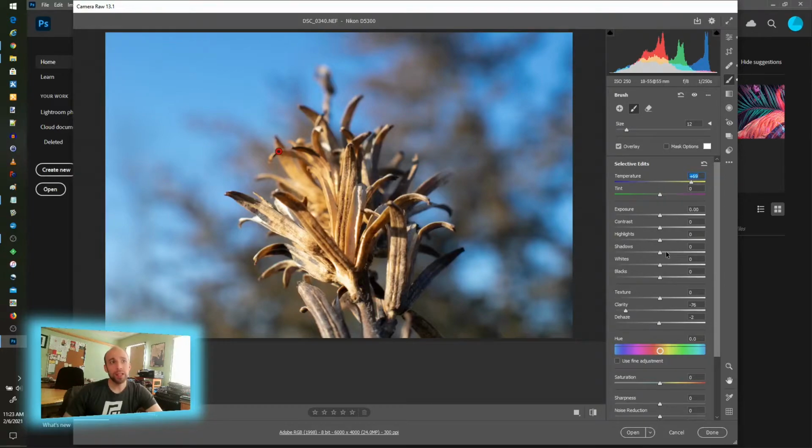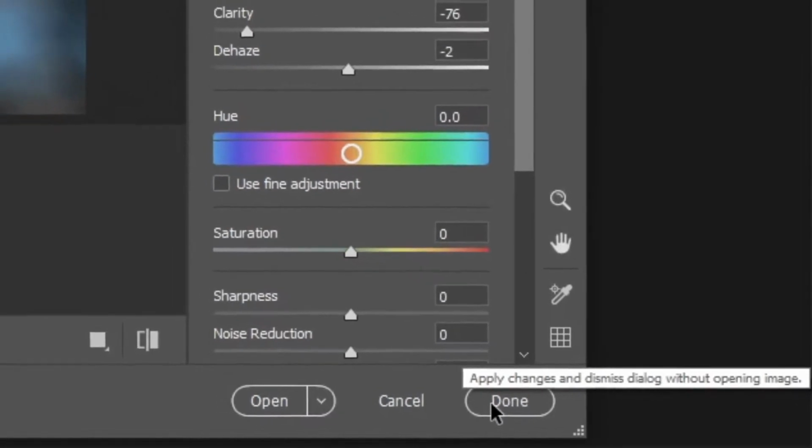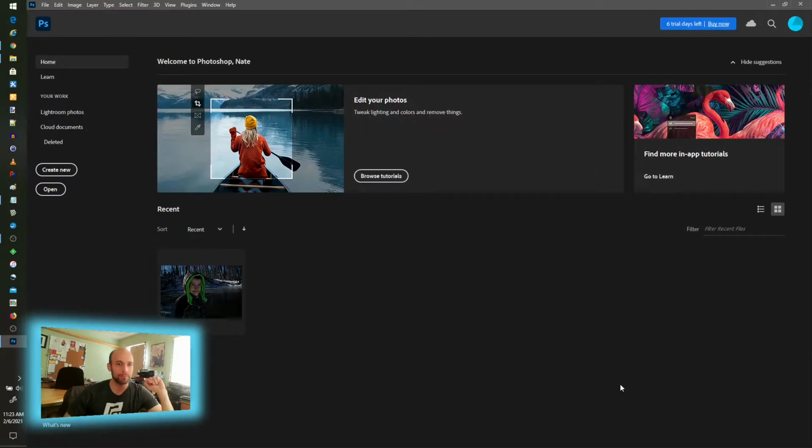So again, looking at this as somebody stepping into this with just maybe a little bit of knowledge, I want to figure it out. This particular interface is hard. It is difficult to look at this and intuitively work your way through. More so is the fact that you might look at this and go, well, okay, how do I save it? How do I keep what I've done? Now, I have a done button down here, and I'll show you what happens when I do that. It just goes away. And that's not very clear as to what's actually happened.